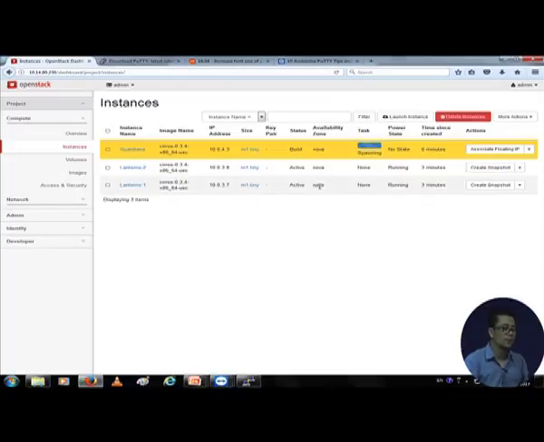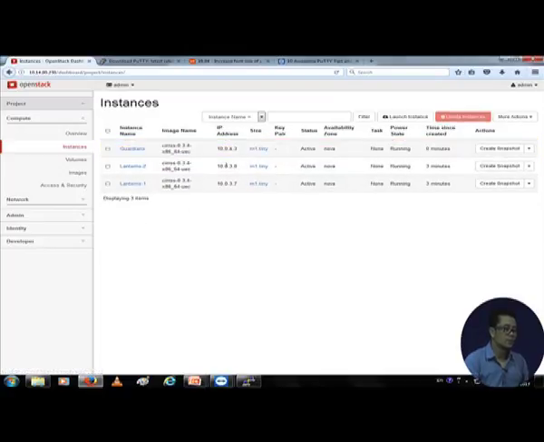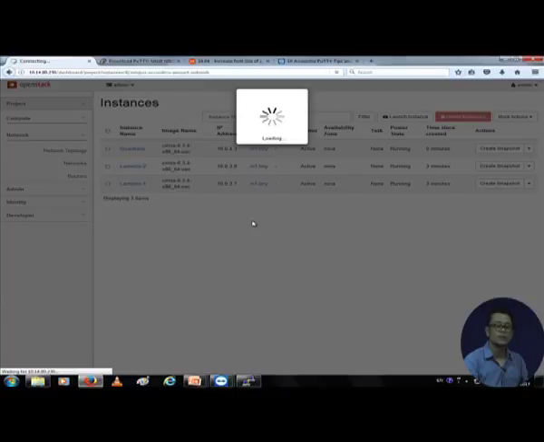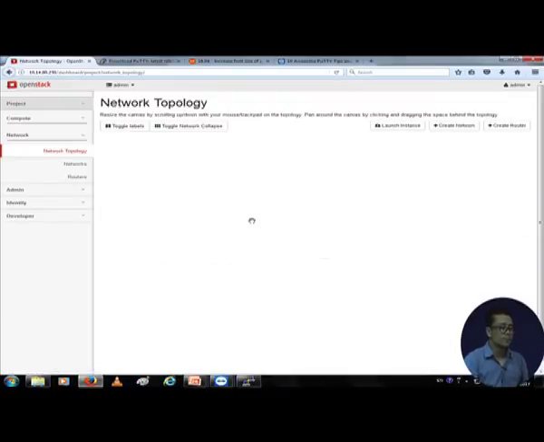Okay, it is created. So let's go to the network topology and check the network topology here. So it is loading. Let's wait for a while.